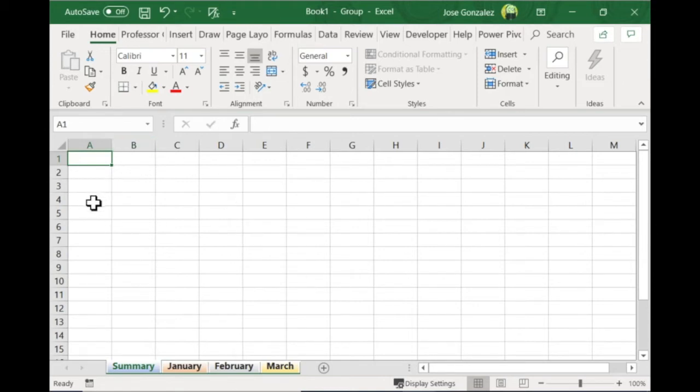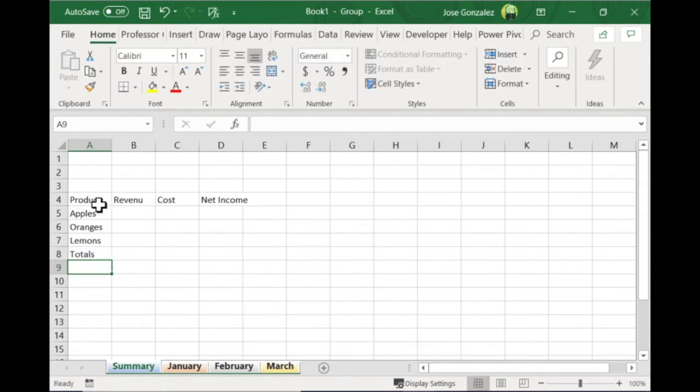I'm going to go to row 4, and in row 4 I'm going to enter some data that is going to eventually become the headings of the worksheets. So I'm going to enter the word product, and I'm going to move over and enter the word revenue, the word cost, and finally net income. Under product, I'm going to enter apples, oranges, and lemons. Finally, totals.